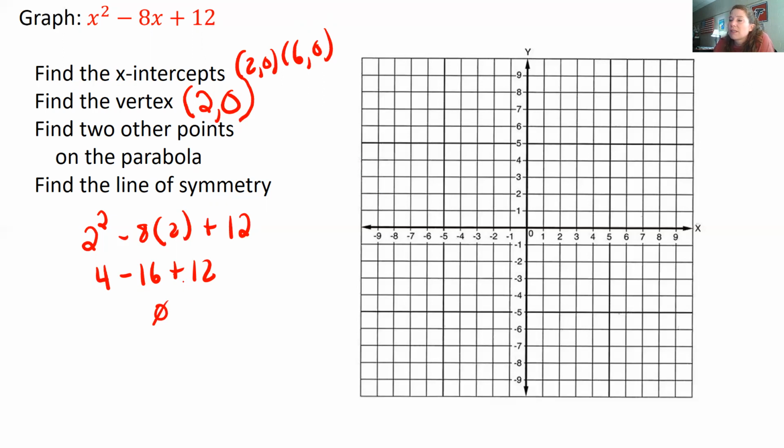-12 plus 12 is, that's not right. That can't be right. Oh, it's not 2, guys. It's 4. You're probably yelling that at me, right? 8 divided by 2 is 4. Okay, I knew that wasn't right.